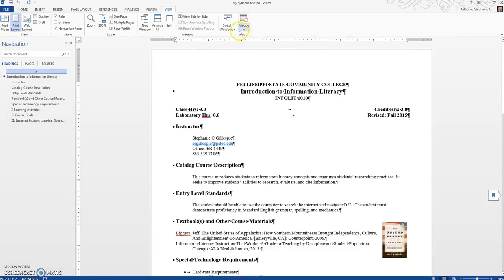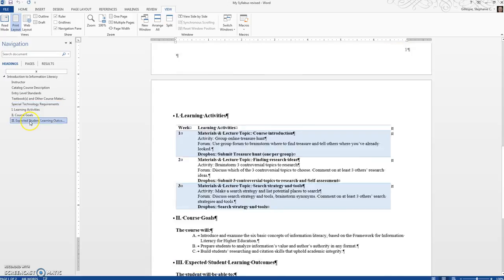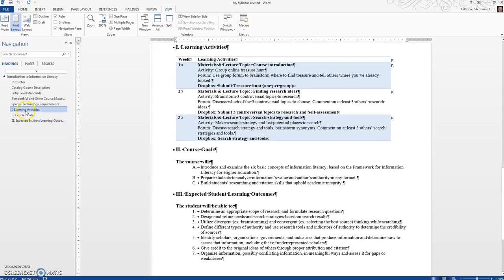What does an accessible document look like? In comparison, we have no extra formatting marks. All of these paragraph marks here are associated with text. There are no paragraph markers hanging out all by themselves. On the side here, you have some headings, so you can jump to different headings.